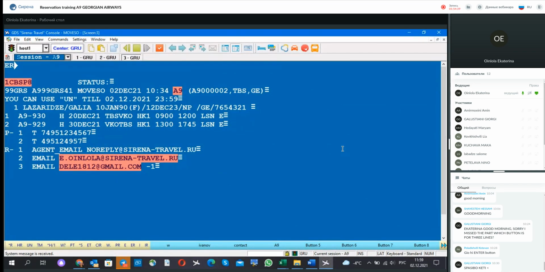Well, at first, before any modification in a ticket, of course, we should check history pricing, and we should check penalties.